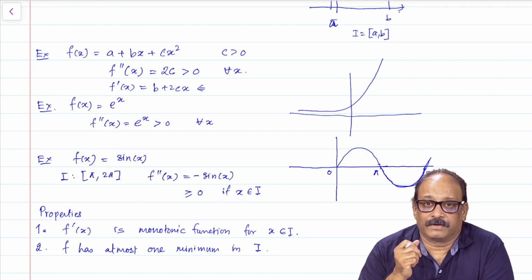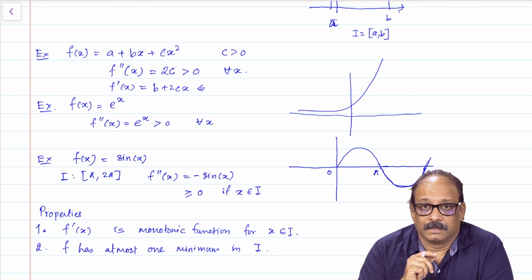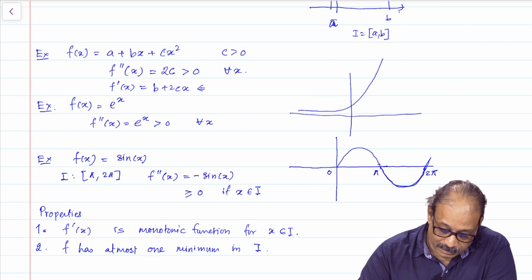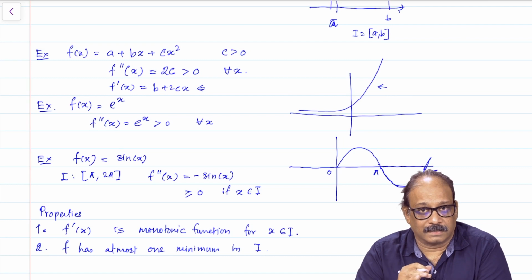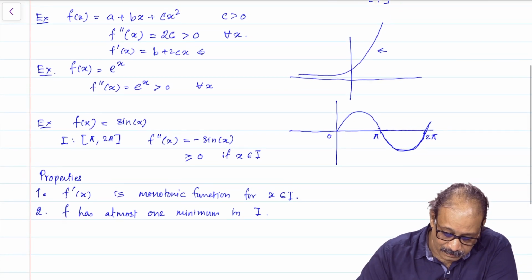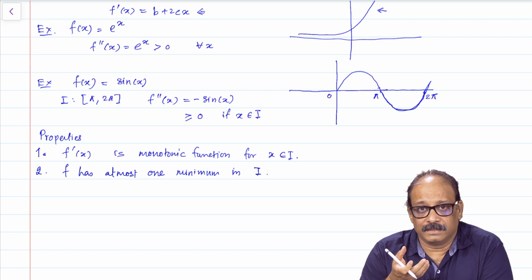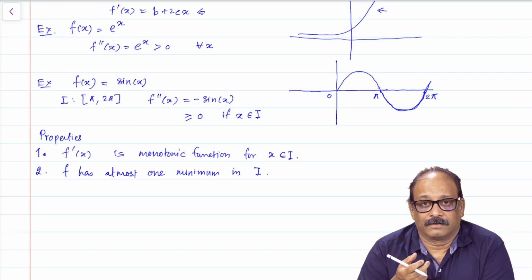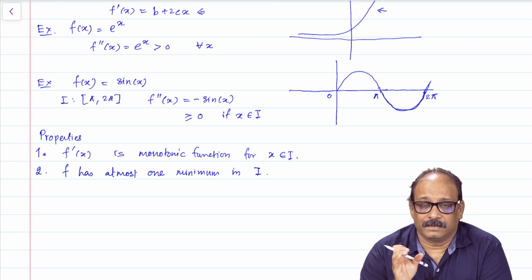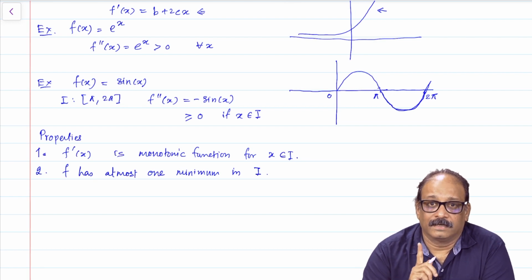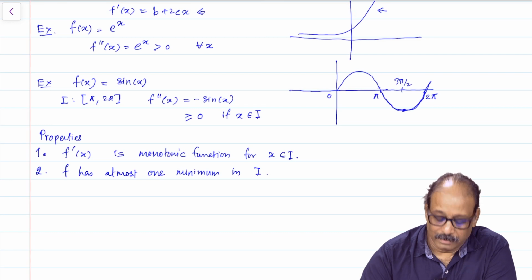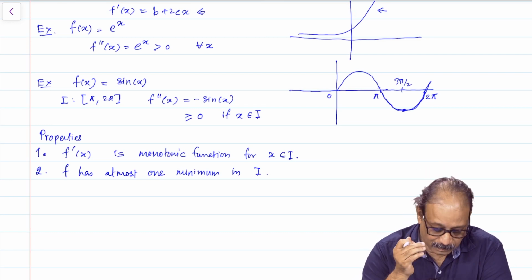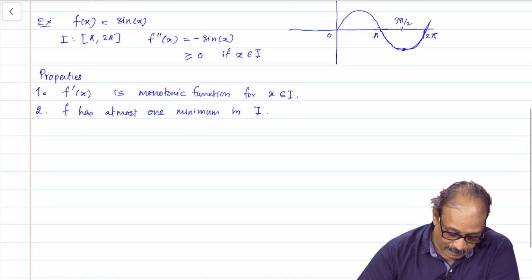What about the exponential function? Exponential function does not have a minimum. Look at the shape of the exponential function here. It is convex, but it does not have a minimum. What about sine function? Sine function also, if you are looking at the single connected domain, which is domain between pi and 2 pi, then there is exactly one minimum, okay. And that of course lies at 3 pi by 2 and it has a value of -1. Okay. So, this is the idea.